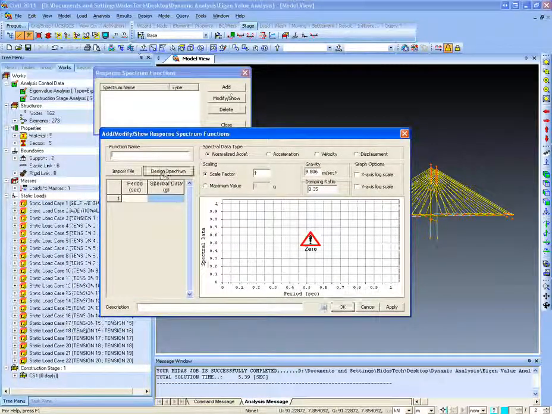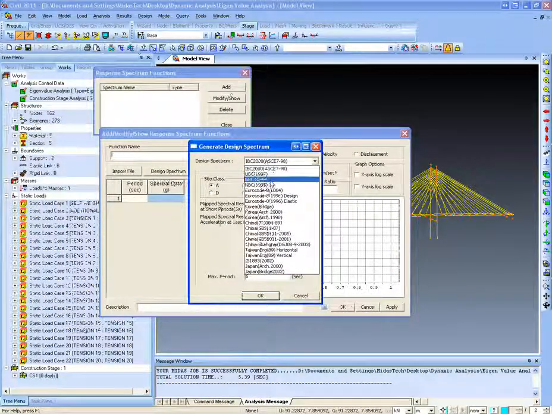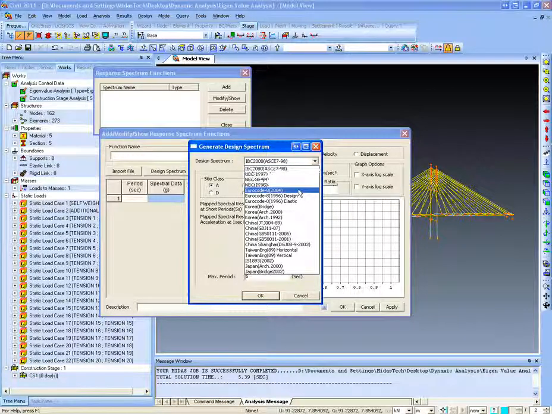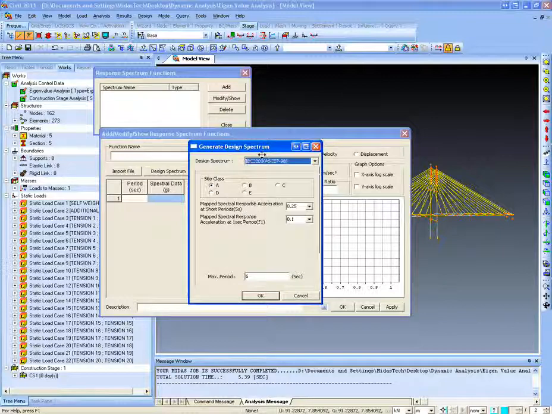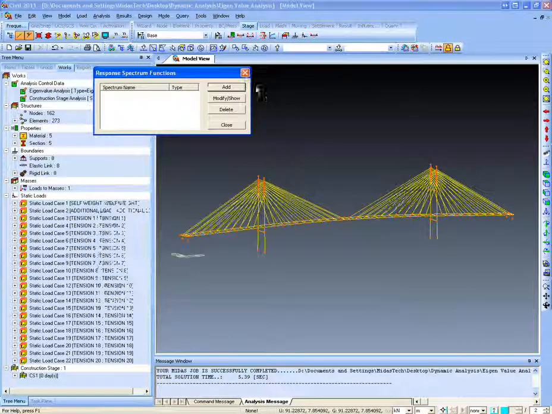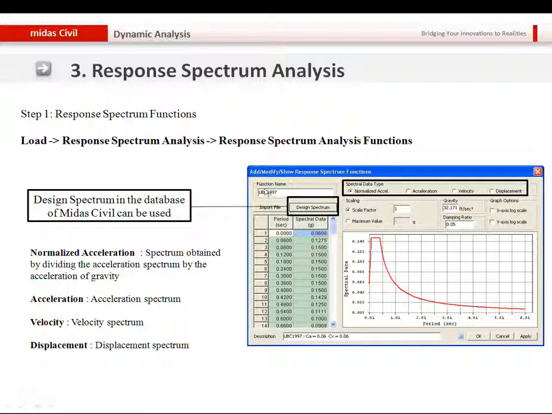So if I go to the design spectrum, I can see the design spectrum for certain codes such as IBC, Eurocode, Korean code, Taiwanese code, Indian code, and Japanese code all together. Also, you can define the spectrum function either as normalized acceleration or simple acceleration, the velocity or the displacement.